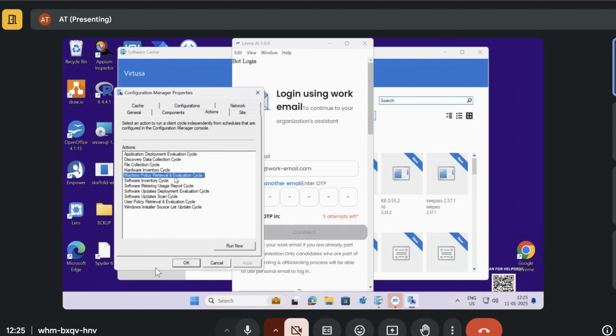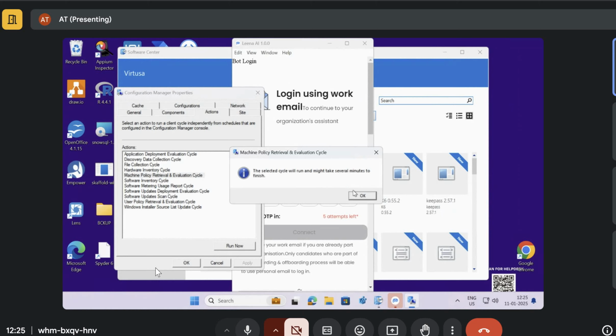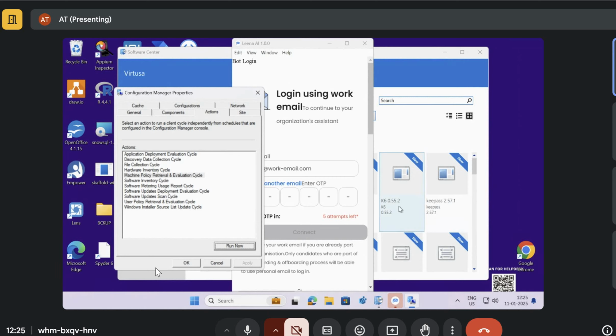If the application has not reached this machine, by running this action, click on Run Now, and the application will reach in some time. Sometimes this also works, because whatever changes we made, sending or editing, will reflect here. I have run the machine policy and after that I can see the application which I sent here.